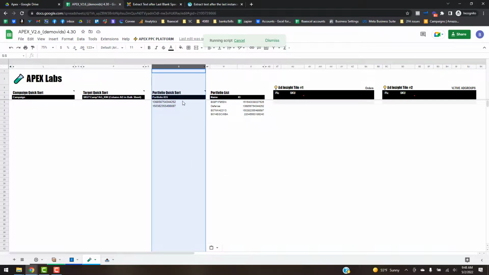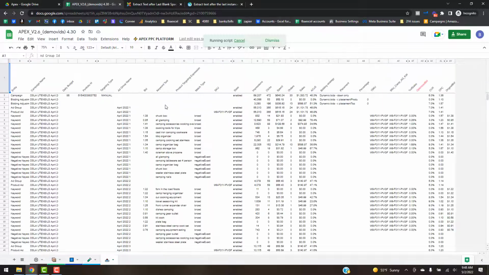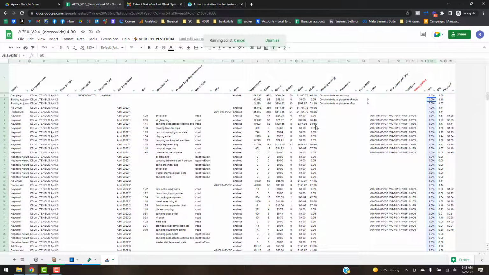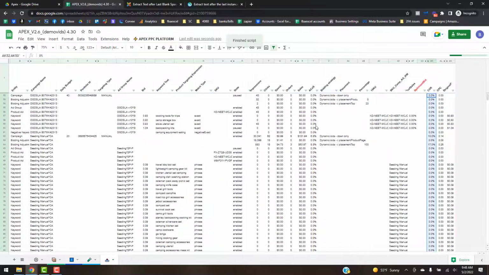I'm doing this for the show on list. If I did not show on list, it would show me all the portfolio rows except the ones that I pasted in. So that can be powerful too if you're just doing some auditing tasks, or there's other applications as well, but the main usage is going to be to show on list for just a set of portfolios like I just did.